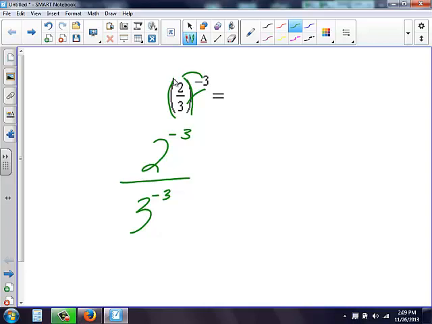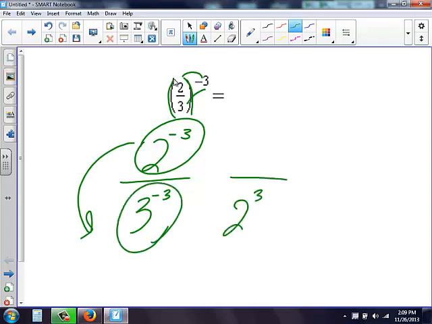Now I can deal with my negative exponents. I cannot have negative exponents, so I'm going to take this 2 to the negative 3 and move it to the bottom to make it positive. So on the bottom, I get 2 to the third. This 3 to the negative third, I want to make that positive. Therefore, since it started on the bottom, I need to move it to the top.